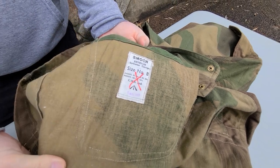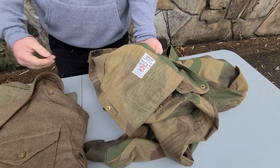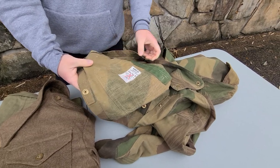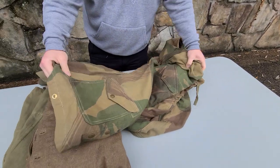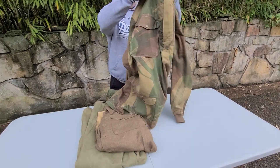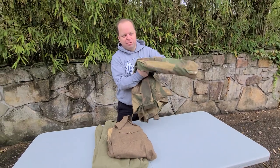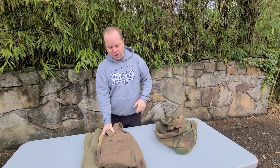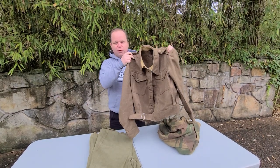We see it's got a tag inside, and that's probably the only reason I thought right off it was World War Two, because it says May of 1943. They made the Denison smocks and said there weren't a lot of changes up to the late 50s, but the ones that are actually World War Two dated and haven't been modified — people want over a thousand dollars for them. So for this to just be sitting in a cabinet that they never even photographed and included in a lot was quite a good find.